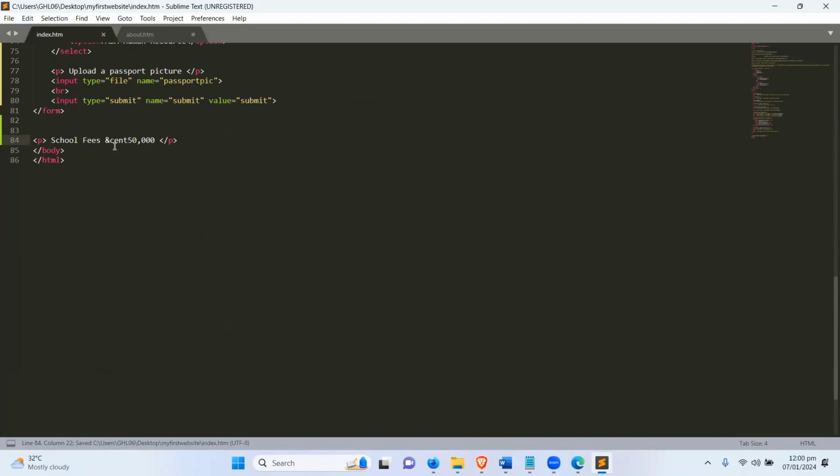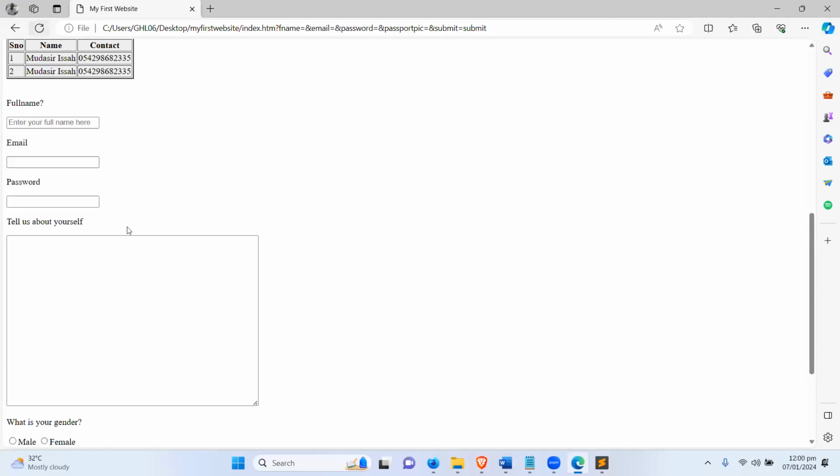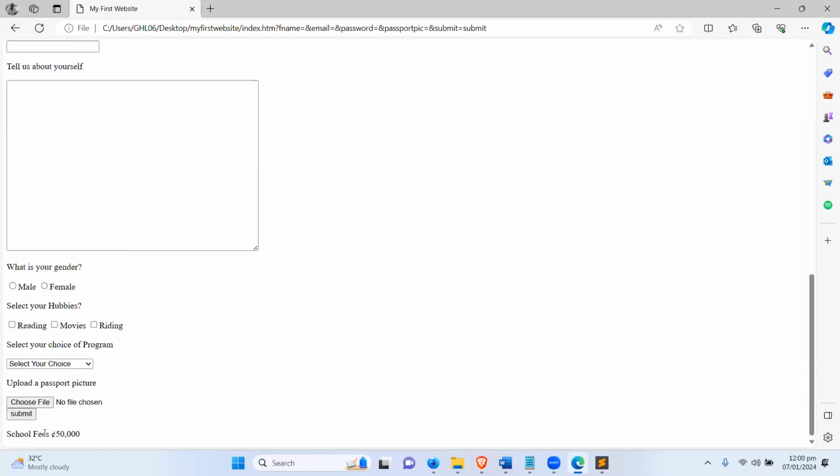I'll just copy that code and paste it here and save. Then I'll come in the browser and refresh. You can see school fees, how much? 50,000. Have you seen it?